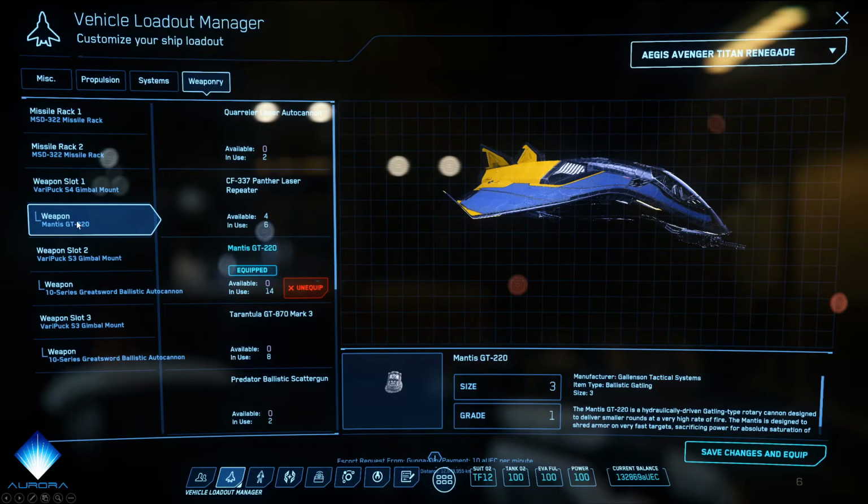If you want to change that, like if I wanted to change this Mantis GT220 out to something else, the second column from the left is the list of components that will fit in those slots. The list does not show you anything that is of a smaller or bigger size. It won't show you anything that is not mountable to that exact position that you have highlighted in the left of these two columns. So as you can see right now, these are Quarreler laser autocannon, CF 337 Panthers, the Mantis, the Tarantula, the Predators, all different weapons that I could put on that size 4 down to size 3 gimbal mount. So these are all size 3 weapons. It's not going to show me any size 2 or size 1 or size 4 weapons.